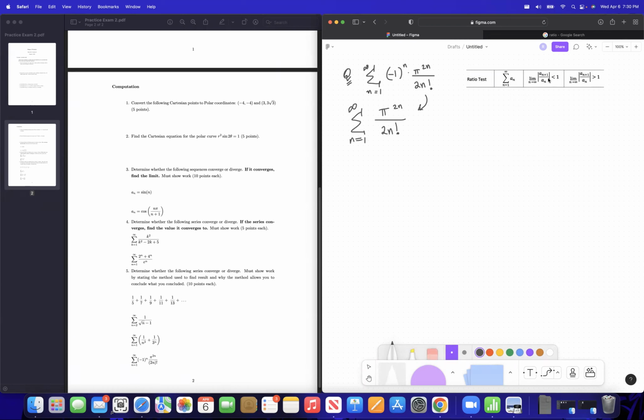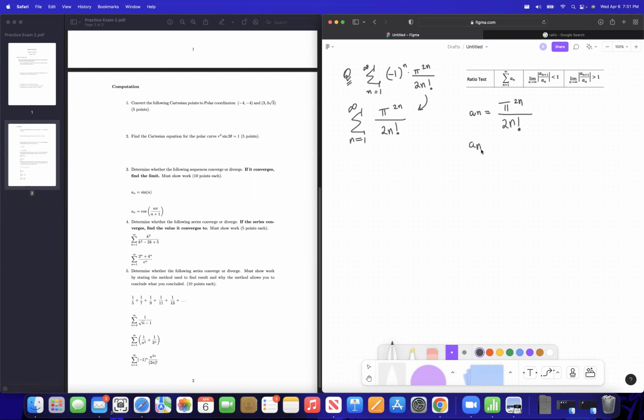And so here the idea is to go around and add ones to everywhere that you see an n. That's actually how you get your a of n plus 1. So this whole thing is a of n, right? But now we're dealing with a of n plus 1, where we're going around and adding a one. So the idea here is that a of n is equal to pi to the 2n over 2n factorial.